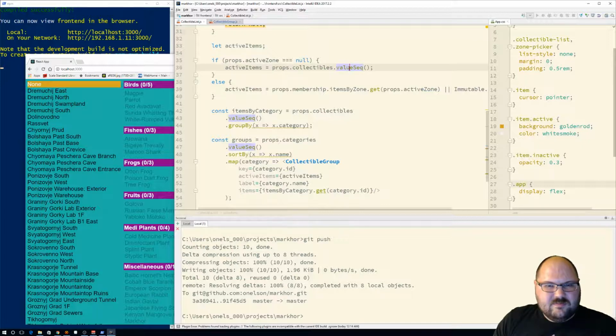So right here, I'm setting active items to everything. Which I thought would be correct.